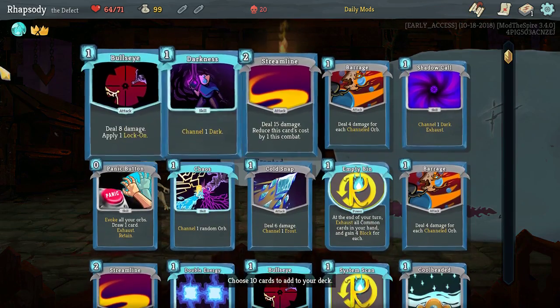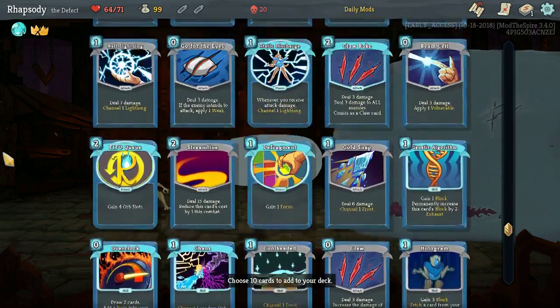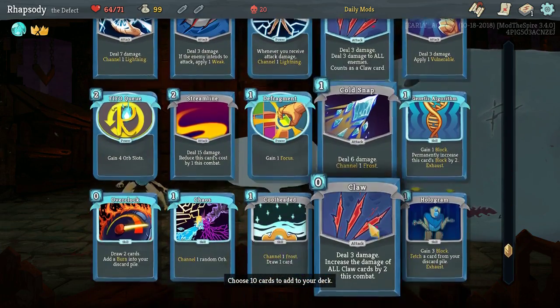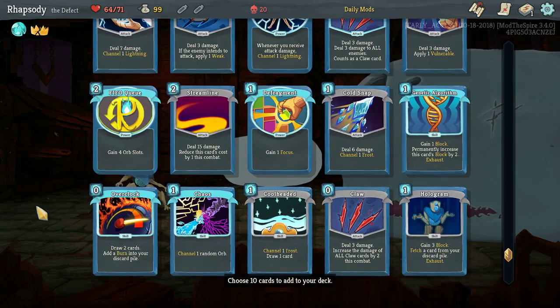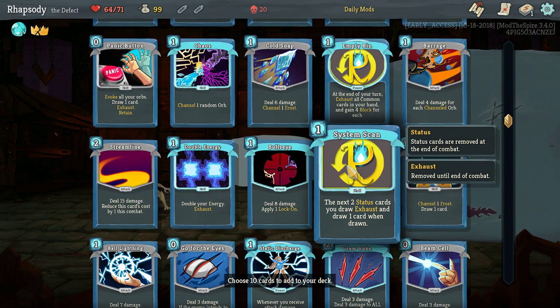We'll roll this. Time for a challenge. Oh, good lord. All right, so we've already got Darkness and Shadow Call, so I'm already looking at a... There's only one Claw Rake and one Claw, but that could be potent. System Scan: the next two status cards, you draw, Exhaust, and draw one card when drawn. It's pretty good. I don't know what the upgrade of that is, but I'm going to assume it's like the next three, you Exhaust and draw one. I'm going to assume it stays at one.